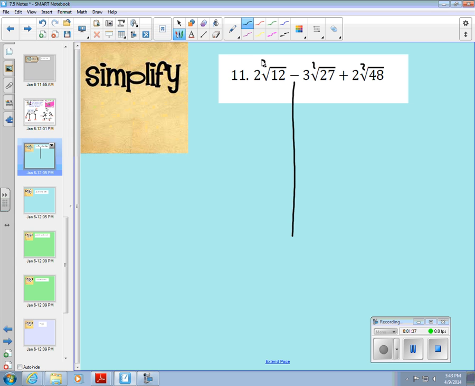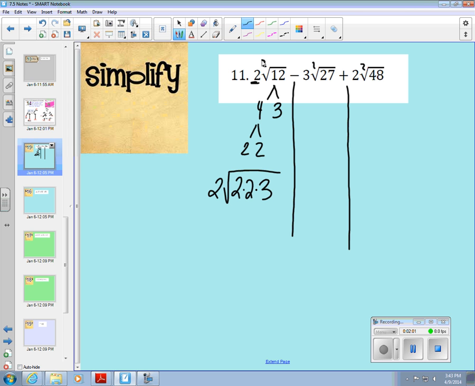So if we just organize our thoughts here, we'll focus on this 12 first. If we factor this into its prime numbers, we can factor 12 into 4 and 3, and we can factor 4 into 2 and 2. Now all branches of my tree, so to speak, have a prime number. So if we rewrite our radical, we have 2 times 2 times 3, all the branches of my tree. Since we have an index of 2, we're looking for groups of 2 of the numbers. So we have a 2 here, so we'll pull 2 out. So we have 2 times 2, and then the 3 will stay underneath the radical. So 2 times 2, we have 4 root 3.